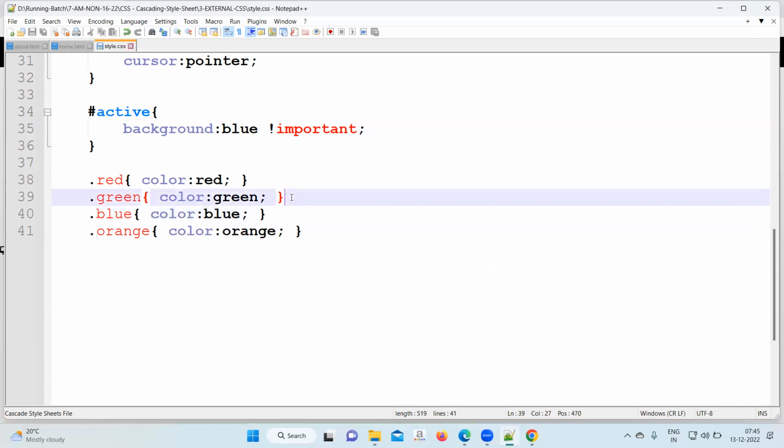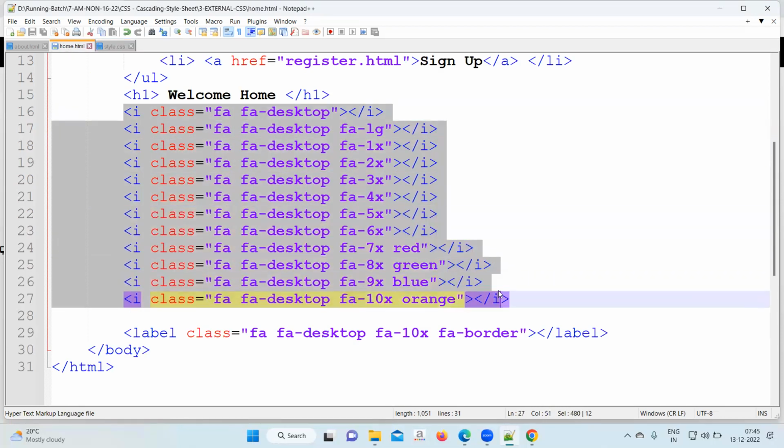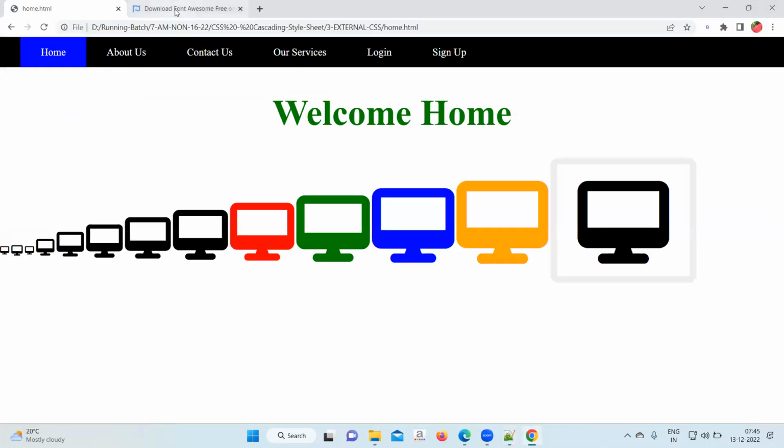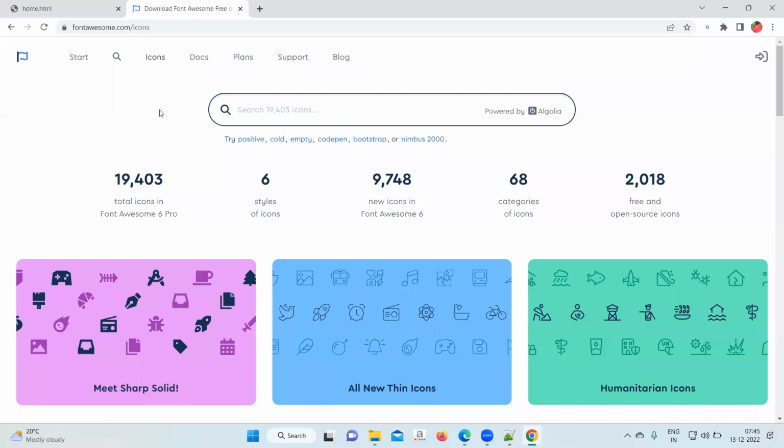Okay, go next. In the home file now, you will ask how to remember these class names for different icons. For that, we have to refer to this website. After going to Font Awesome, we need to go to the icon. What type of icon you want and what should be the class name. For that, we need to go to the website and click on icon and go to this one. Free icons that you are using as of now. Click on that free icons.